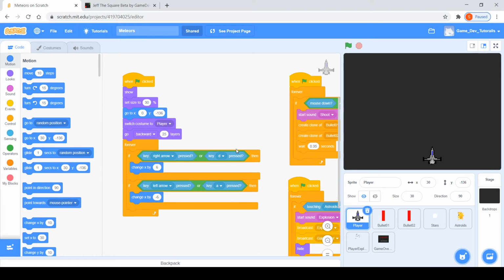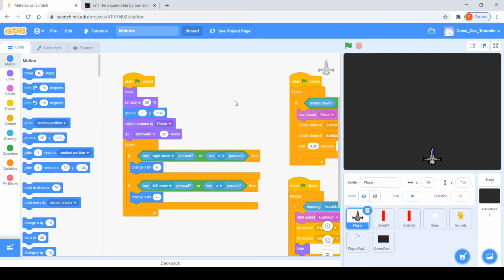The Meteors game. So before we start, as you might know, I do stuff outside of Scratch. In fact, Scratch is like my backup in case I lose everything. So the main engine that I use, I have it actually open right now, but you can't see it, I don't think. No, you cannot.